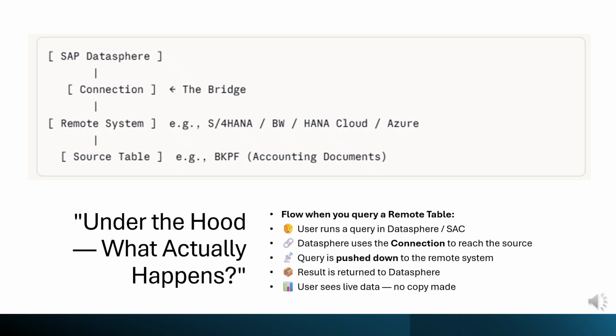Third, the remote table itself, which sits inside Datasphere and knows: when someone queries me, go ask S4HANA this particular table. So when a finance analyst runs a report, Datasphere sends the query through the tunnel. S4HANA executes it on its own HANA database and sends back the results. The analysts see live accounting data, and not a single row was copied. Clean, efficient, and always fresh.